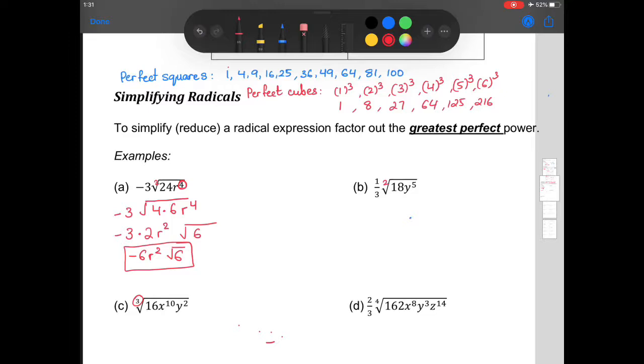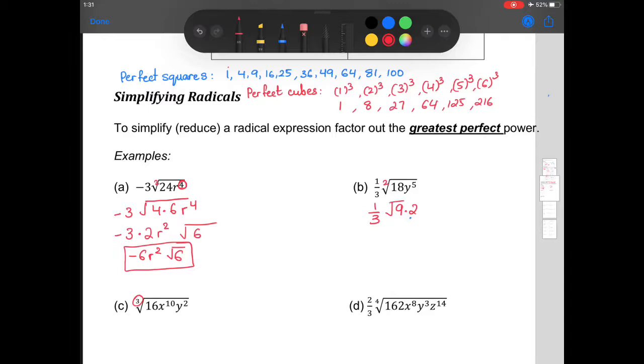Okay guys, so my 1/3, I've got these dots here. So my 1/3, I'm going to rewrite it as it is. Now 18 is not a perfect square. So again, think of one of these numbers from the list that goes into 18. Or you can think of it as, if 18 isn't, you literally go to half of that number. What's half of 18? 9. And check, is 9 a perfect square? Yes, 9 is.